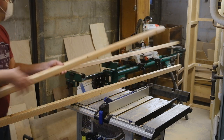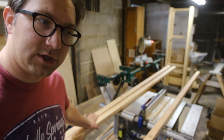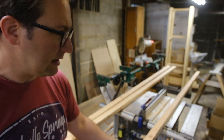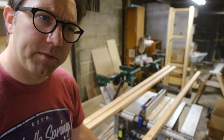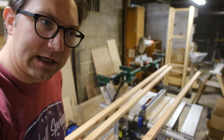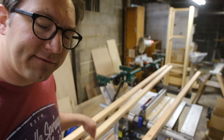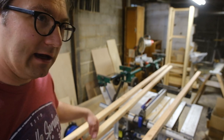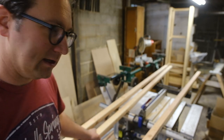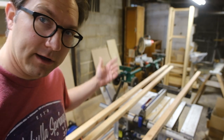These two pieces are going to make up the two sides of the door frame, and I want to make sure I have two nice straight pieces for that. This one took on a little bit of a bow, so I'm just going to cut that up as the shorter pieces. This one actually has two sizable nasty-looking knot holes in it, but between them I have enough length for the door frame and that part of the 2x4 was in pretty good shape. I'm just going to cut those knot holes off and use the middle part.